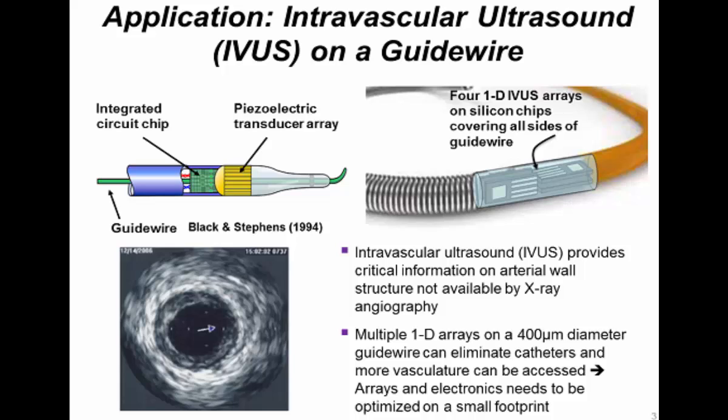Here's our application. We are developing an IVUS system which can be integrated on the guidewire, not a catheter. Here, guidewire. So we have strict size limitation. We have to integrate the system on 400 micrometer by 1 millimeter. So to make up the loss of the resolution from the size limitation, we increase the frequency to about 40 megahertz.